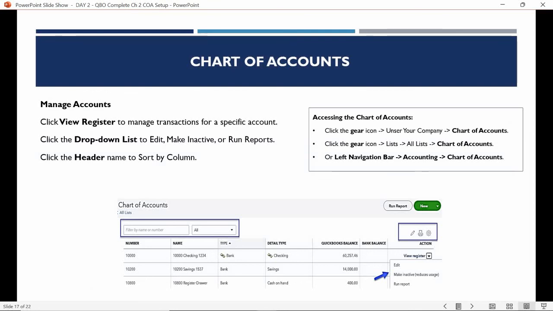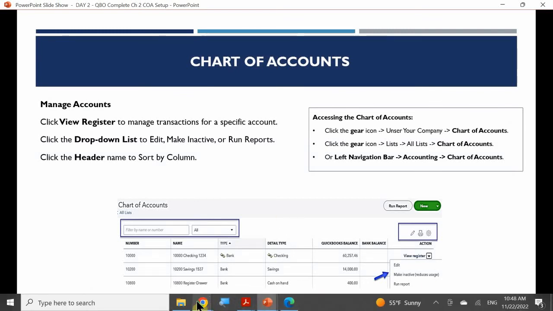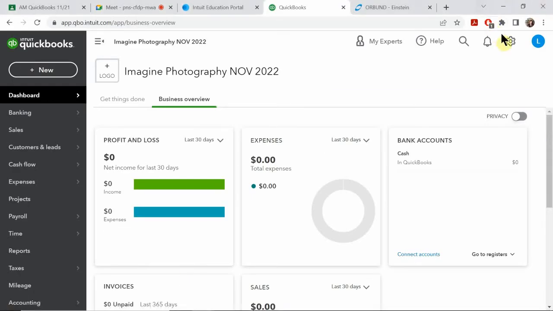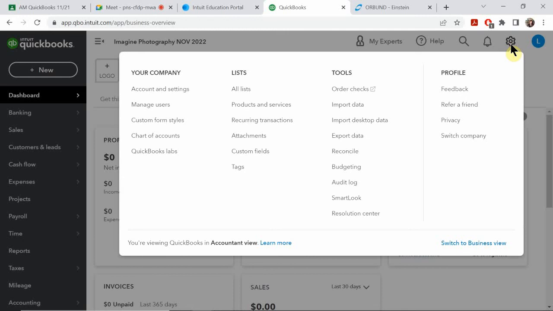So therefore, my chart of accounts is always constantly growing and changing, okay? That means when you set up your chart of accounts, you're not always done. For the rest of this chapter, and for the rest going forth, we will be needing to add an account after another account after another account. So you don't stop here. But let's go ahead and visit this chart of accounts. How do I access my chart of accounts? Okay. So once again, you're able to access your chart of accounts by simply going to that gear icon.